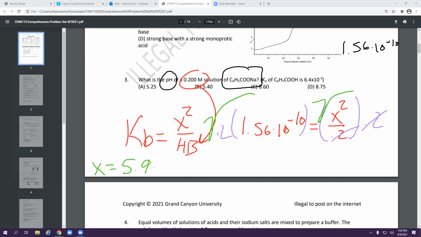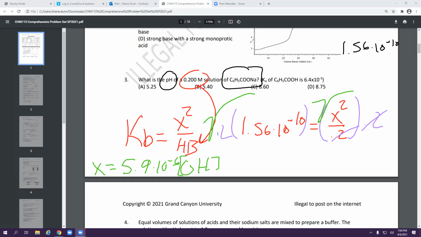5.59 times 10 to the negative 6. Okay. Cool. I got 5.56, but it's a very, very small number. It doesn't matter as long as I get the 5 times 10 to the negative 6 power. That's what I care about. And again, it is H or OH? It's just OH, because I solved for Kb.